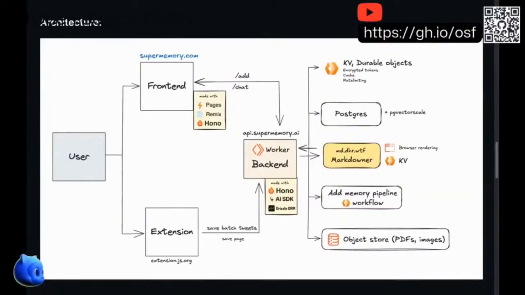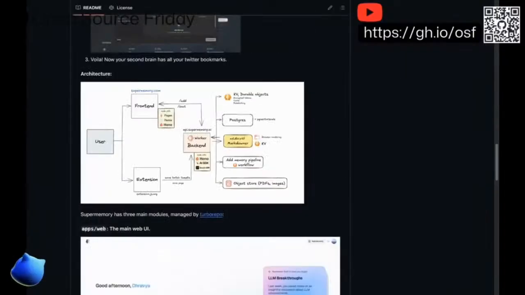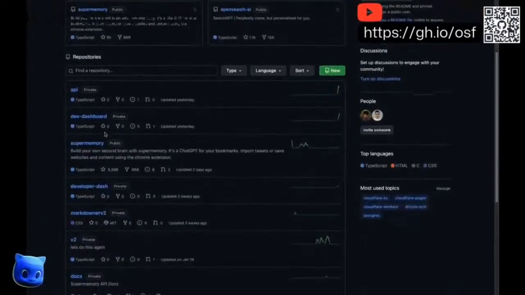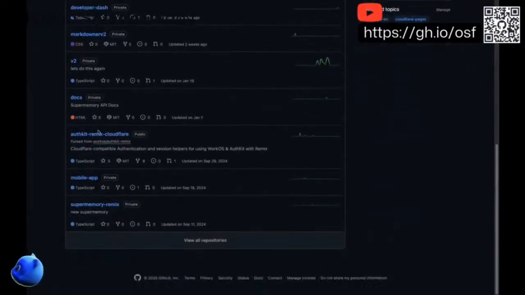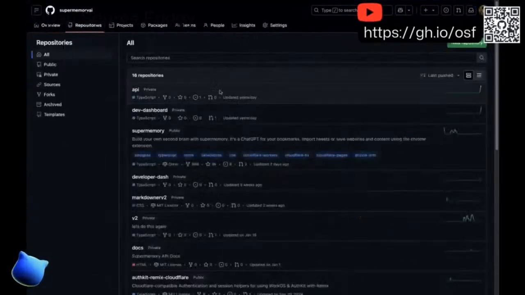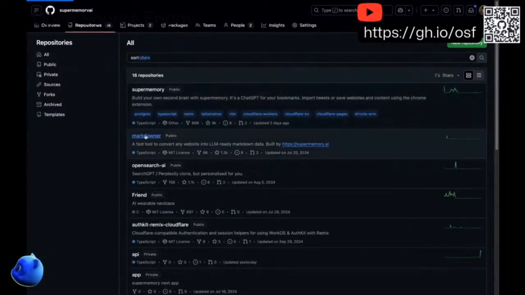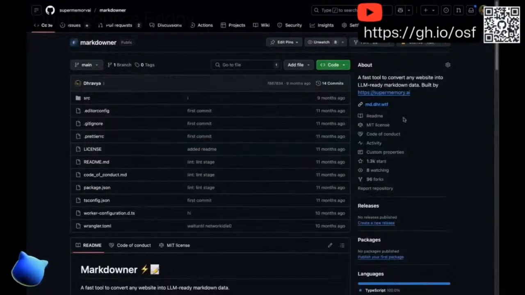That is so cool. Hey, I haven't checked out Markdowner, but that sounds really interesting. So any website, it'll convert it to LLM-ready Markdown data. Yes. That's very cool, because there's a lot of places where I like to extract certain information, but in a way that can be optimized. And it sounds like that's just a tool that would do that. That's really cool. Yep, here it is, Markdowner.